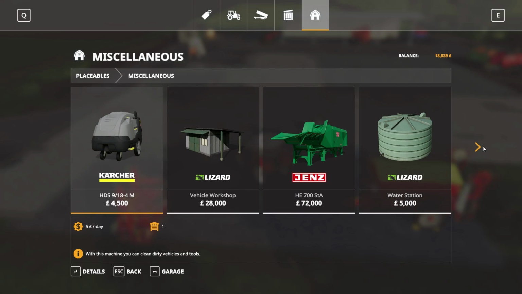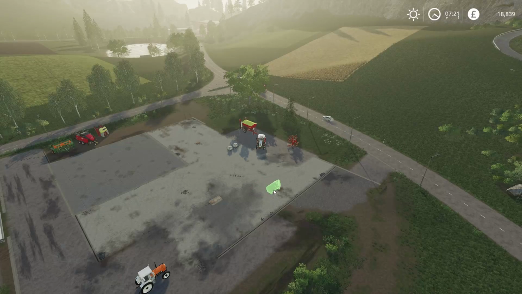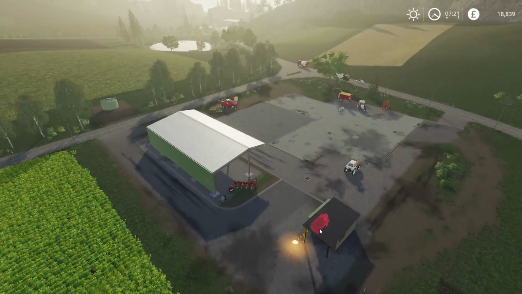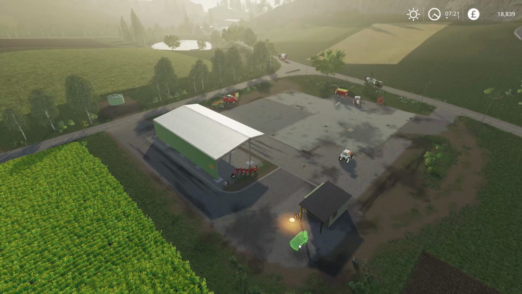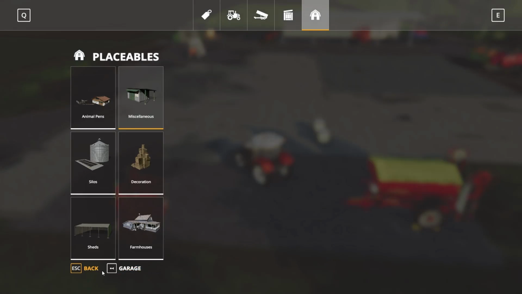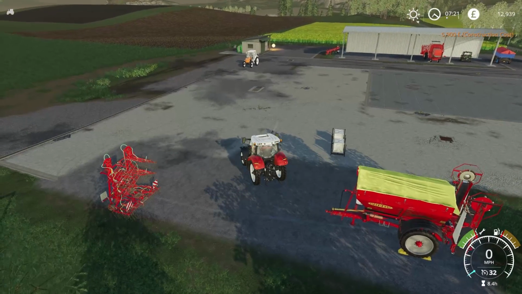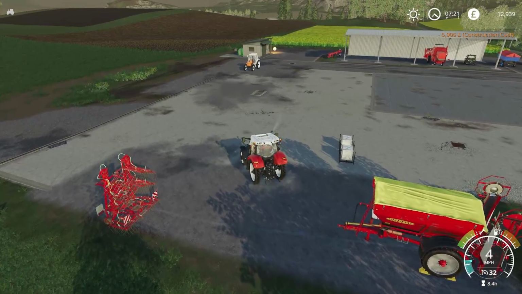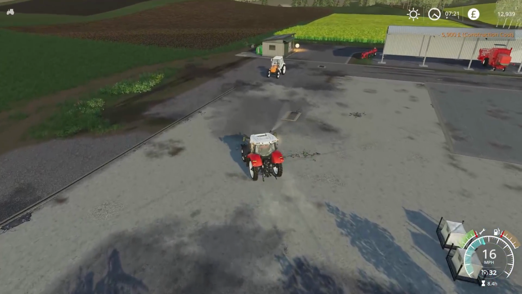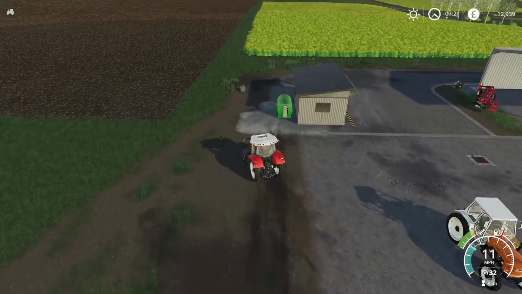Also, we got a, I wonder if it's in here. Yes, a fuel tank. We should actually buy one of them now. So let's buy a fuel tank for our farm. Probably makes sense to put it here. Actually, put it right in the back here. Cool. There we go. So we got a fuel tank. So we can fill our tractors up from here, rather than going to the petrol station. So we can do all our filling and maintenance and things like that.